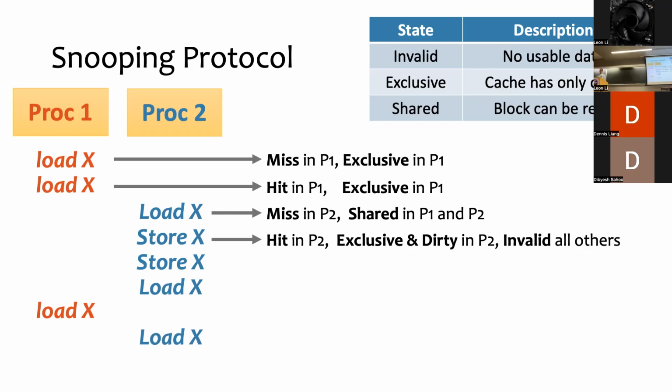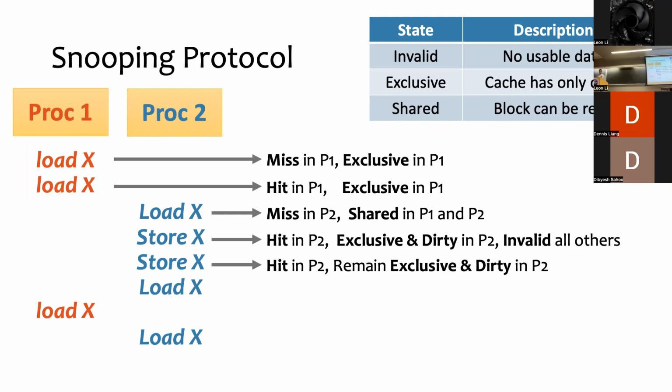And then if I do another store, right now this block is exclusive to P2. If I store it again, it's going to be a hit. And then again, the block is exclusive in P2. So P2 remains exclusive and dirty. It's going to be a cache hit. Nothing changes on P1.